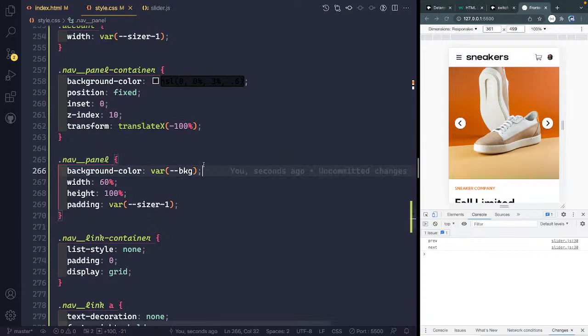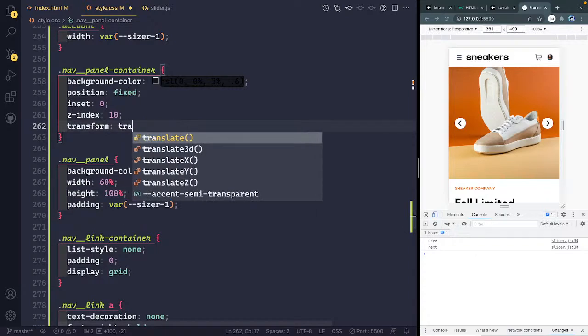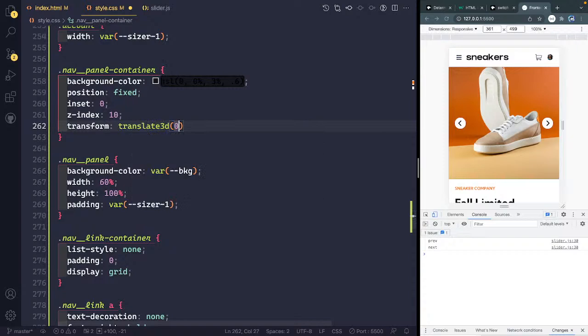And then what we can do is just translate this back the other way. And technically, I think you should use translate 3D, 0, negative 100%, and 0, because it engages the graphics core. So I think typically that's when you should use translate 3D. Let's just move it back for ease of explanation, if that doesn't make sense, and we can talk about that at a different time.